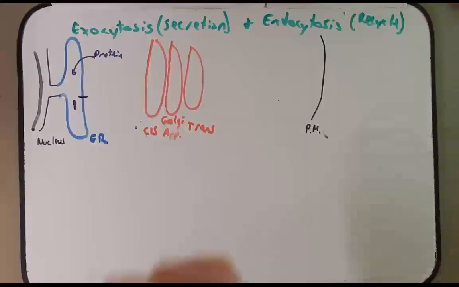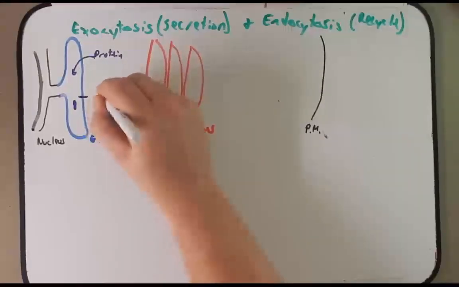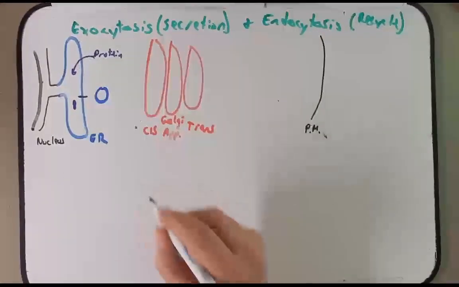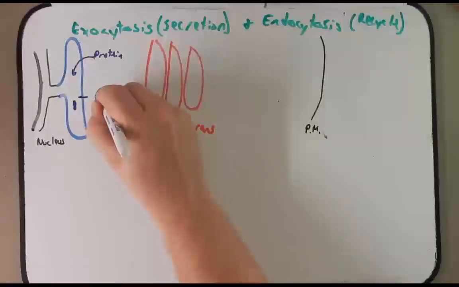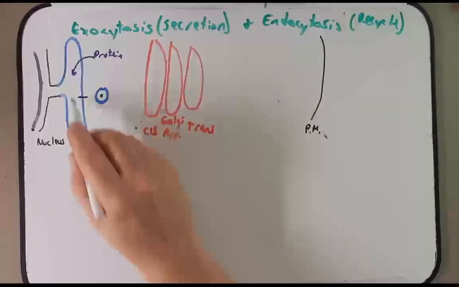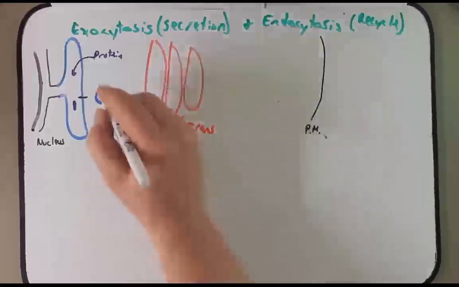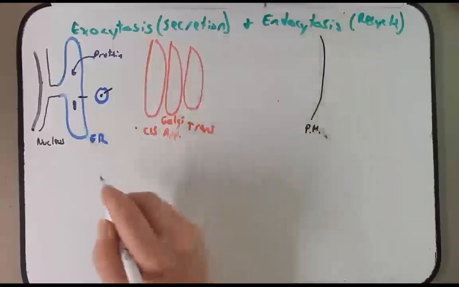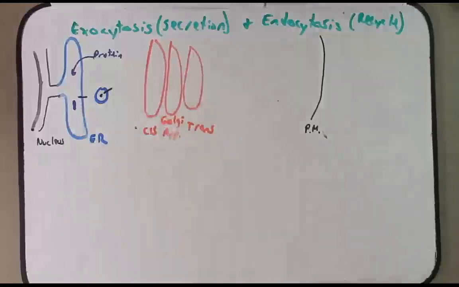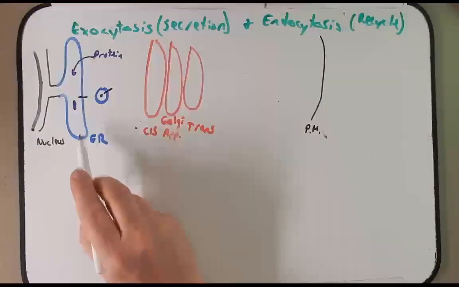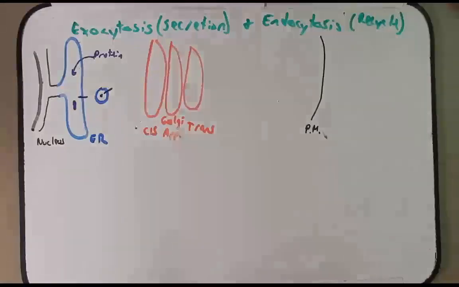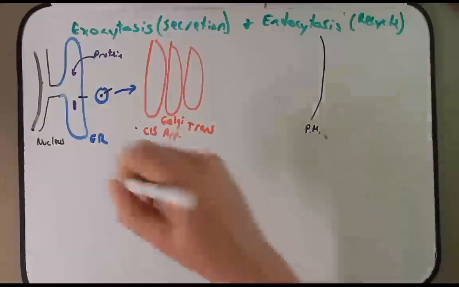What happens initially is a vesicle forms from here. Inside this vesicle are going to be the ER proteins. You may have an ER protein that was in the lumen, or you may have one that's in the membrane, but it just pinches off of this ER. So remember, this membrane here was once part of the ER membrane, and it contains the protein that we want to move. Now this ER protein in this vesicle, in fact, why don't we write vesicle here?